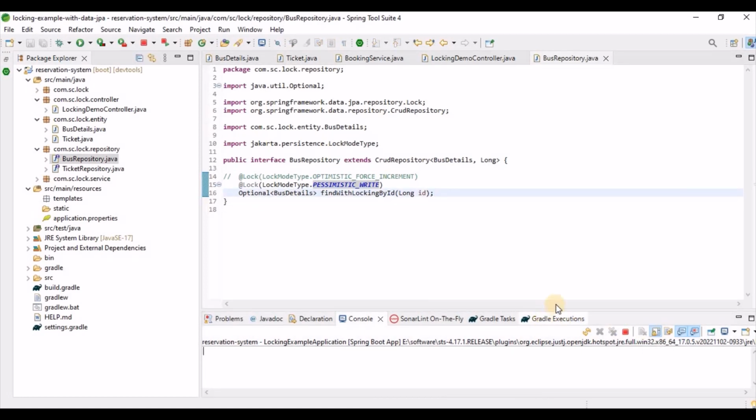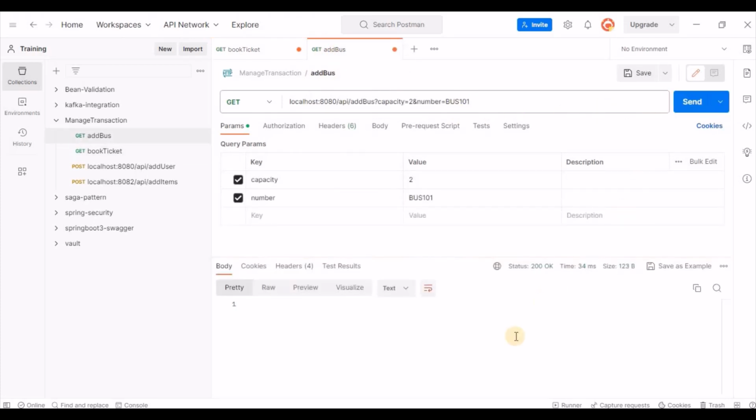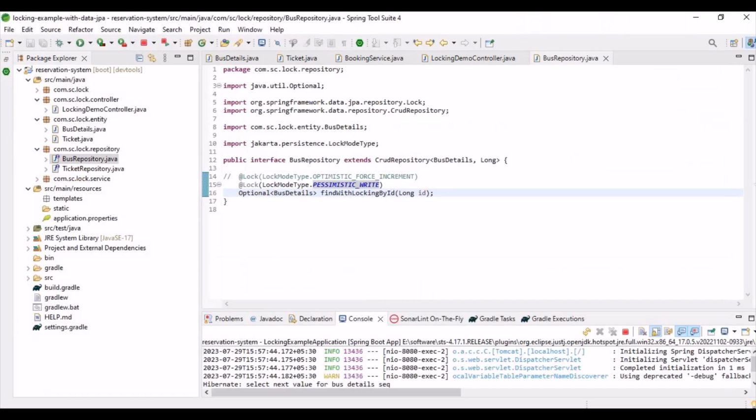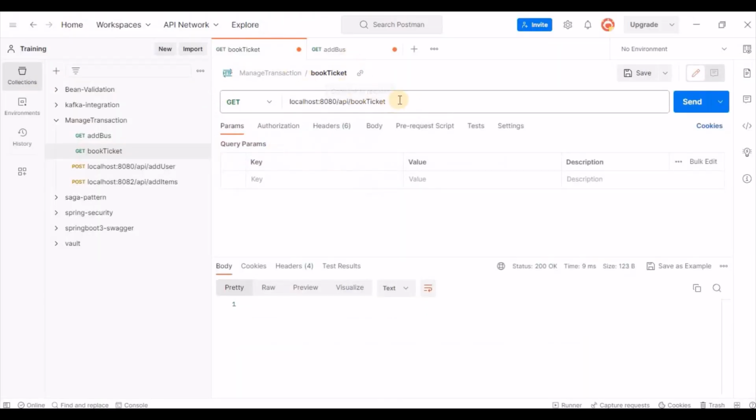After this, the data is already flushed, as it's an in-memory database, so we need to add the bus details again. From here we can add the bus and also book the ticket, and it should not throw any exceptions, as it's already inserted. Next we can book the ticket.